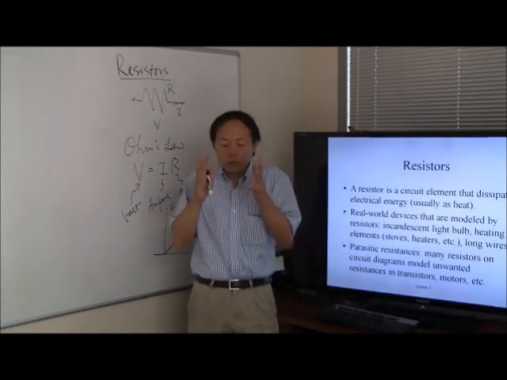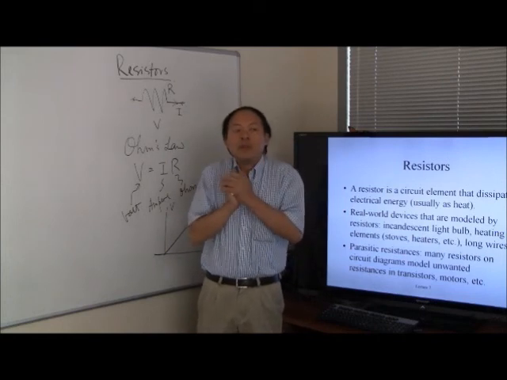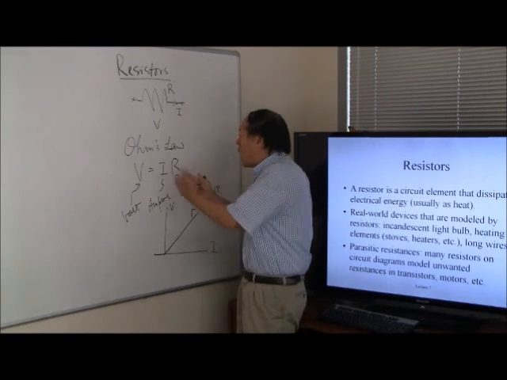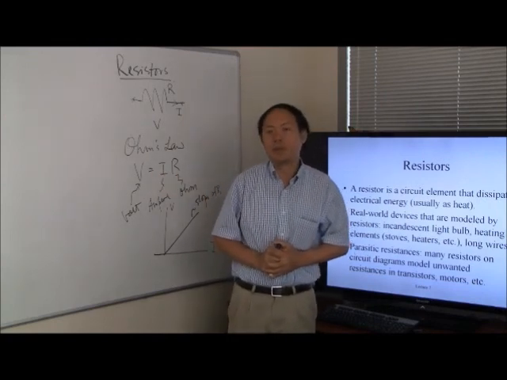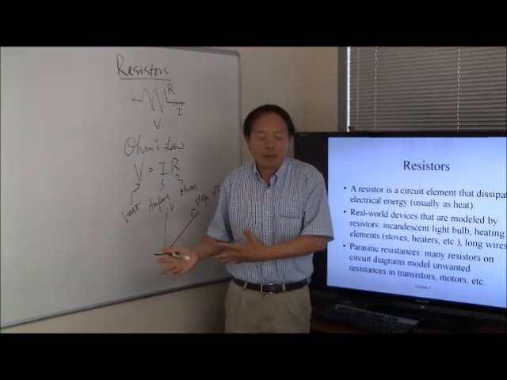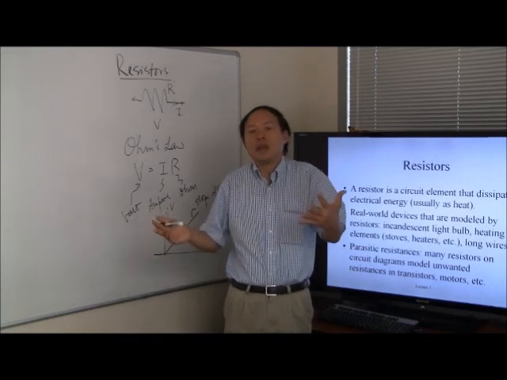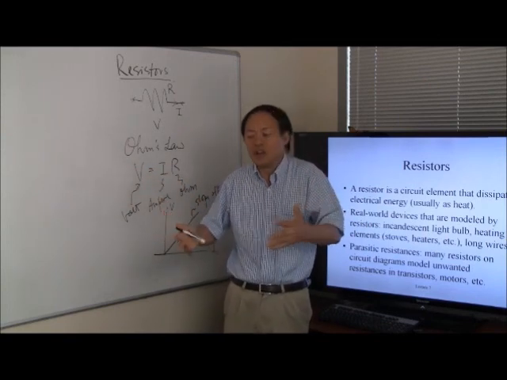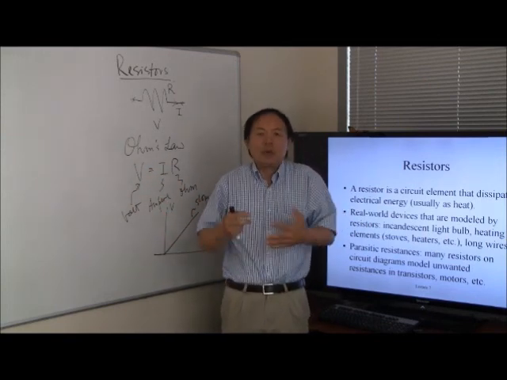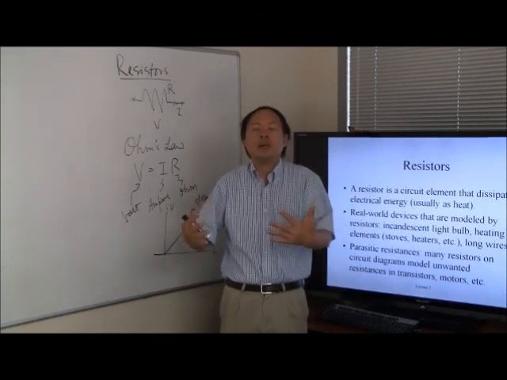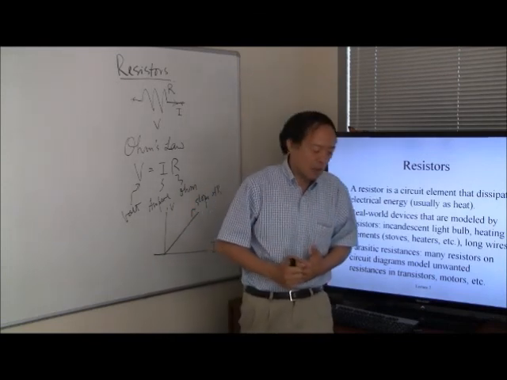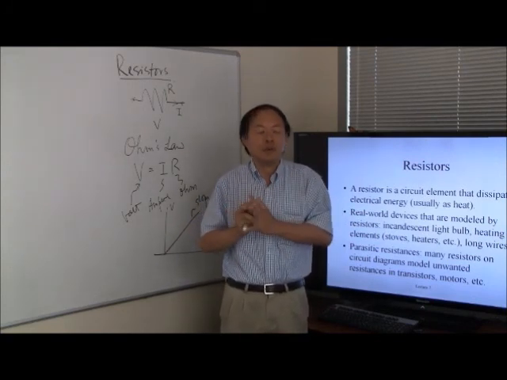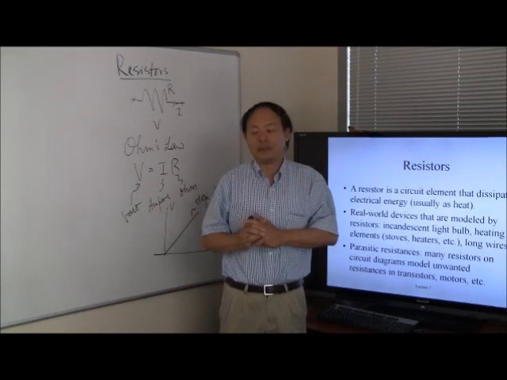Now, I want to ask an even more difficult question: why is this equation true? Why is V equal to IR? Well, you can simply say the reason it's true is because Professor Ohm found that in an experiment. That's true, but still, how do you explain the phenomenon of V equals IR? And for that, you really have to understand it from the point of view of the kinetic theory of matter.